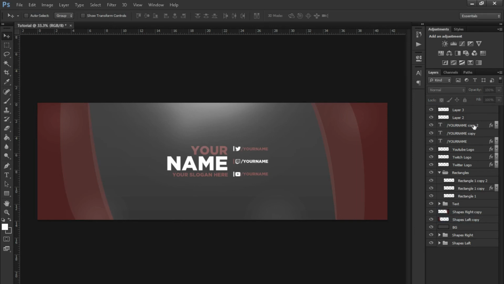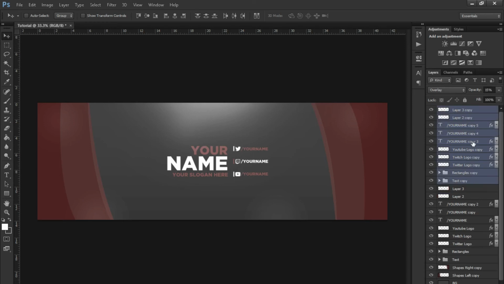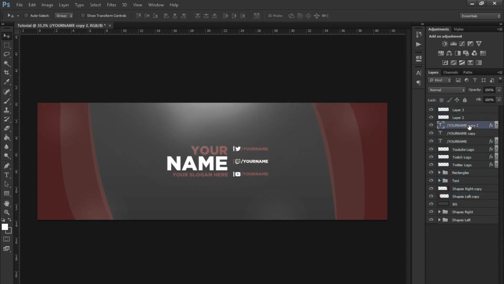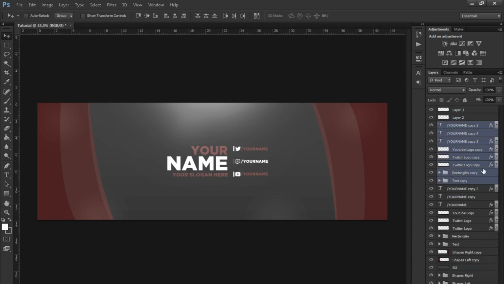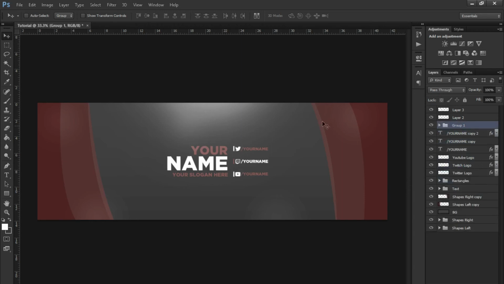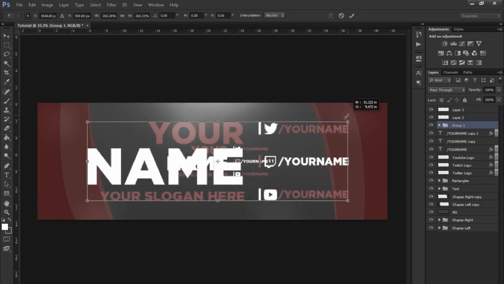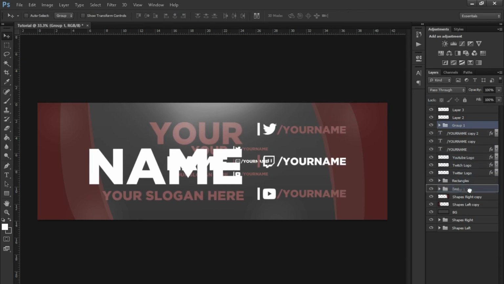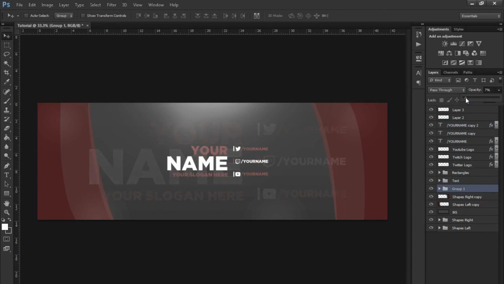So the next step you can do is get all these layers, duplicate them, like with the text. Oh no, sorry, not the lights at the top, but everything with the text and stuff. Just duplicate those. Press Ctrl G, so you have a duplicated layer of everything here, the text. Then just press Ctrl T, size it up like this. Drag it underneath everything here, like the text and everything, and go to the opacity and take it to like 7%.